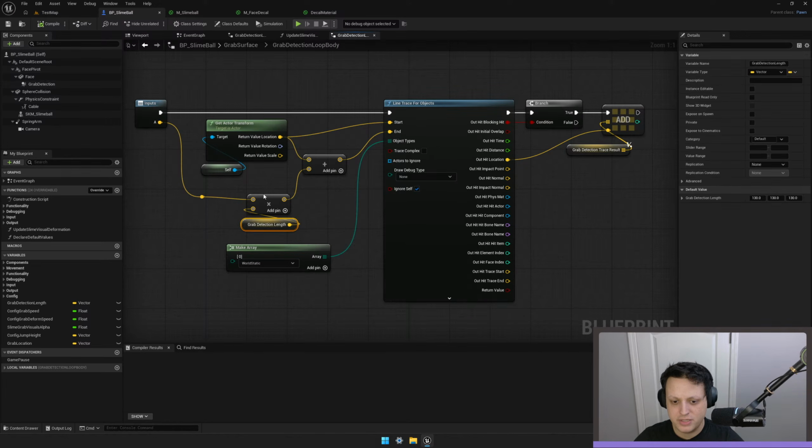Or I should say if the Z value of the grab point is 0.75 or more higher than the character's current position, then it should move the camera up. That's probably a good place to start.